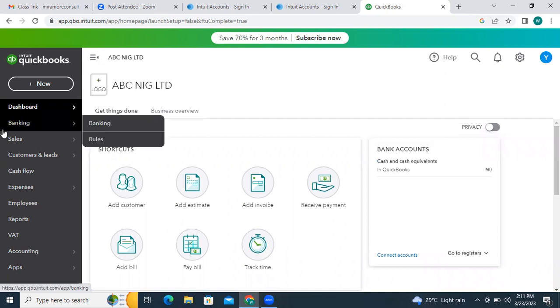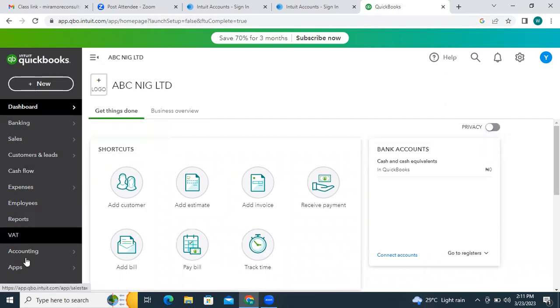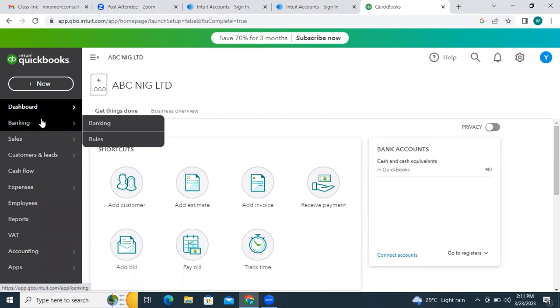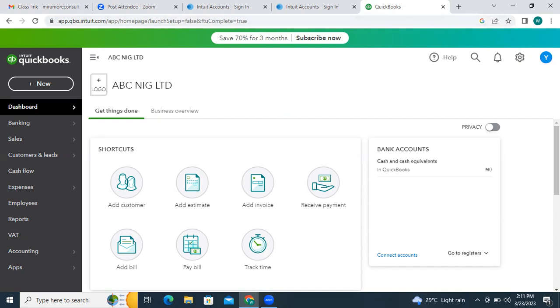And as you know, by your left, you see the menus or the tools. We call it the menus or tools. Just like the desktop, they are always hanging above. And I think I told you that even in the desktop, you can bring them to the left through that tab we used to call the view menu. You can always decide on how you want it to be placed, either horizontally or vertically. That way, it makes it easier for you to spend less time doing your books.